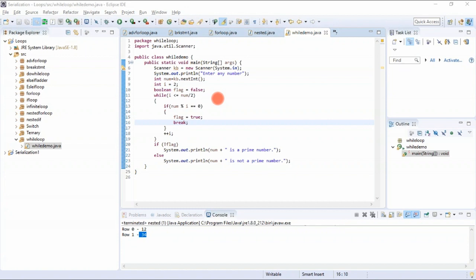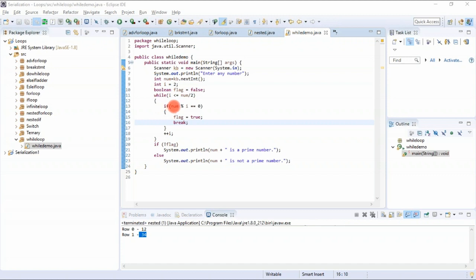This particular example is based on while loop. Here, I'll be providing an input to the integer type variable, which is num. And according to the while condition provided, here we'll find out if the input number is a prime number or not a prime number. For that, we have provided a condition in the while loop which states that if the variable I is less than or equal to the number divided by 2, then it should enter the while loop.